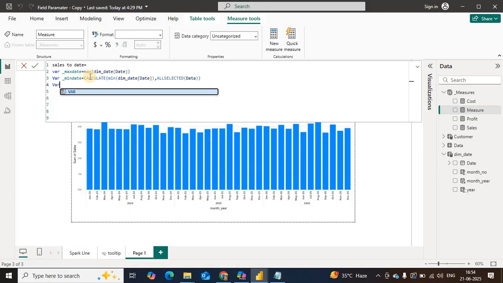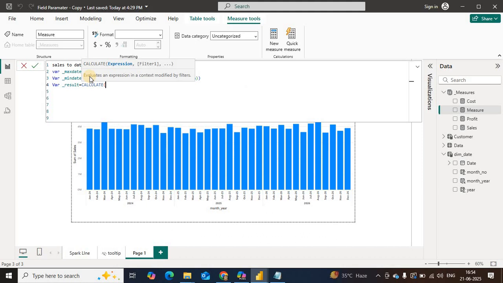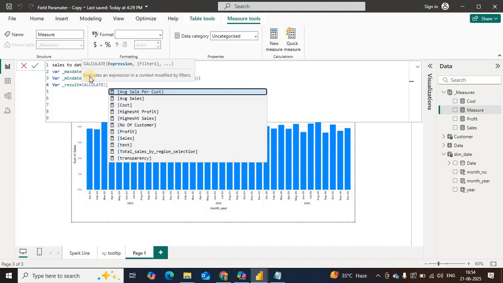Another variable I need to create is for the result, which I need to return. The result will calculate the sales measure that we have created.